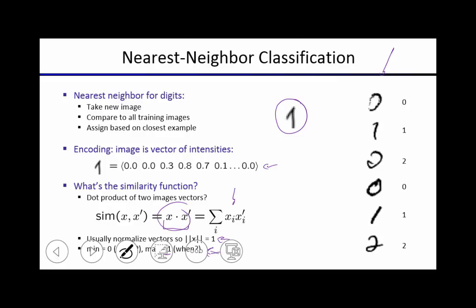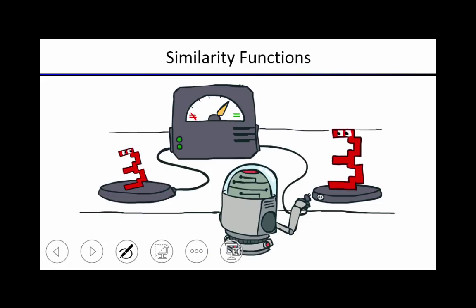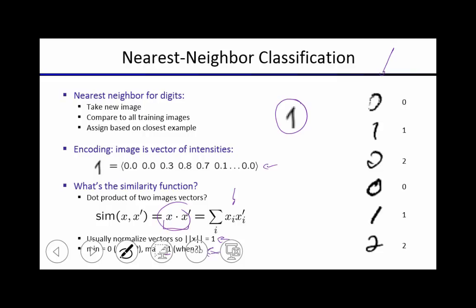Okay, this might be a pretty naive similarity function, right? If a number is shifted over a little bit, the similarity between the vectors might be really, really low. So we'll have to start looking at better similarity functions to get this to work well in more complicated scenarios like this. So let's look into that. Actually, one thing I should highlight here is that when you run your nearest neighbor with similarity functions rather than distances, you look at which of your training examples has the highest similarity, rather than looking at which one has the smallest distance.